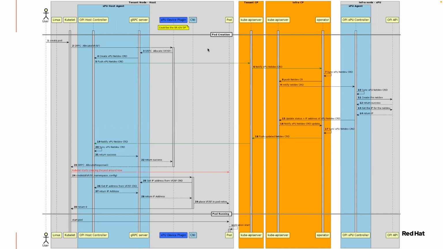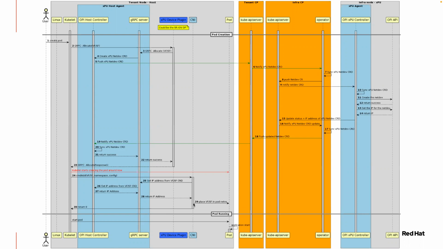One question that arose during the last session was around allowing the CNI to do IPAM on the host side. So essentially, in the original sequence, the IPAM was being managed by the DPU. It was returned as part of this NetDev CRD all the way up to the host side. And then, when the CNI ran to move the VF from the host namespace to the pod namespace, it simply queried the host XPU agent for the IP address, and it got it, and then it went off and did whatever it needed to do for that interface for that pod.